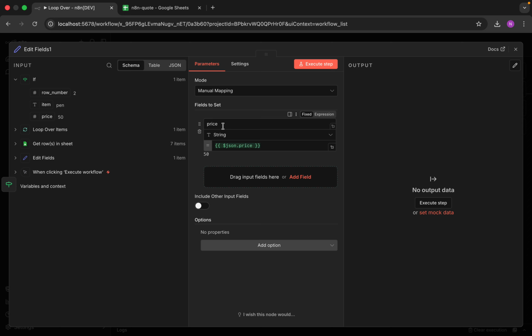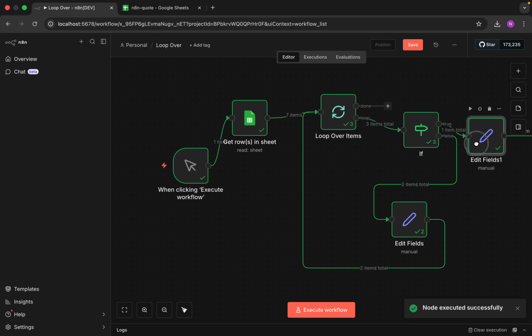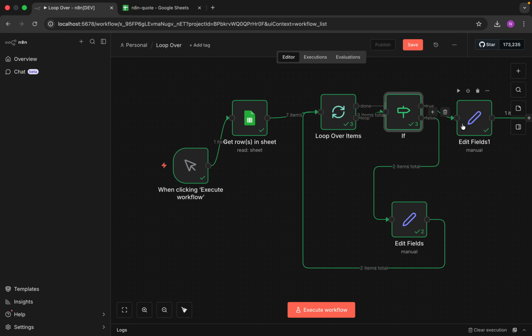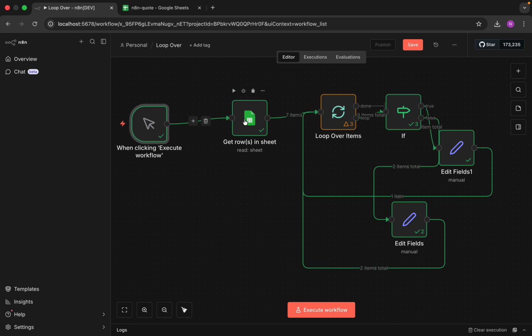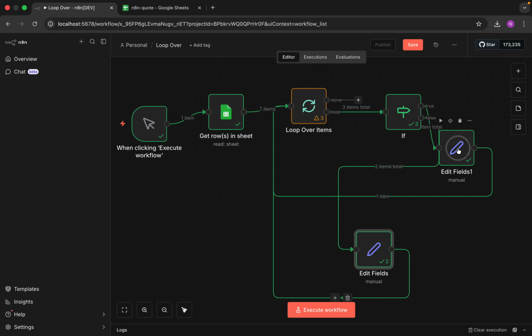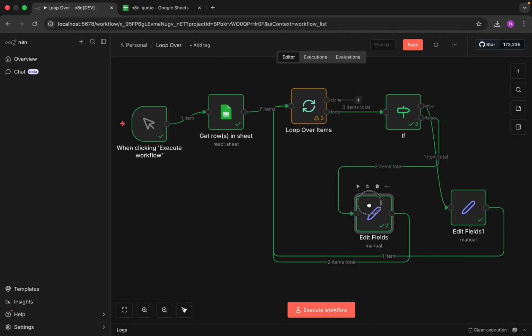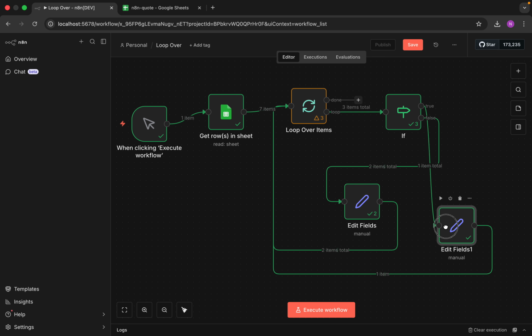If it is true, I can give maybe 10% discount. So this is my use case, and here also we need to pass this because we need to do the loop, right? To complete the loop, both these true and false conditions have to be connected with our loop, then only the loop will complete. I don't know how to rearrange this in a better way. Anyway, let's do something like this.